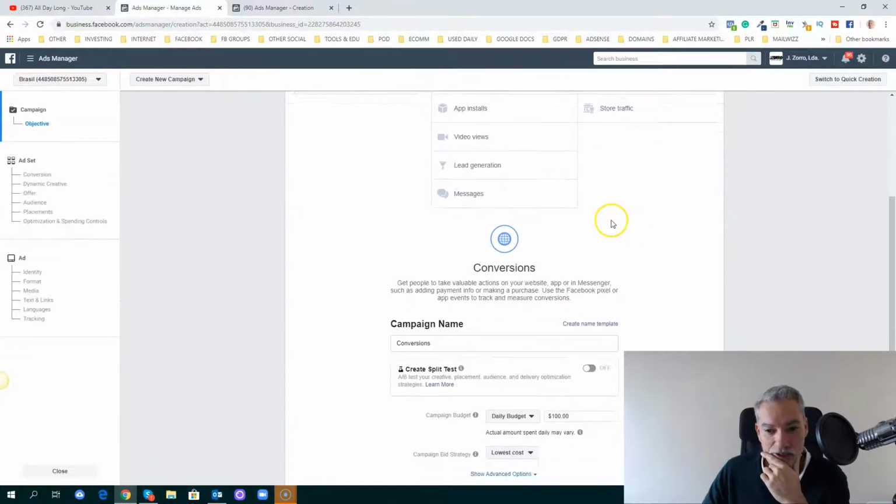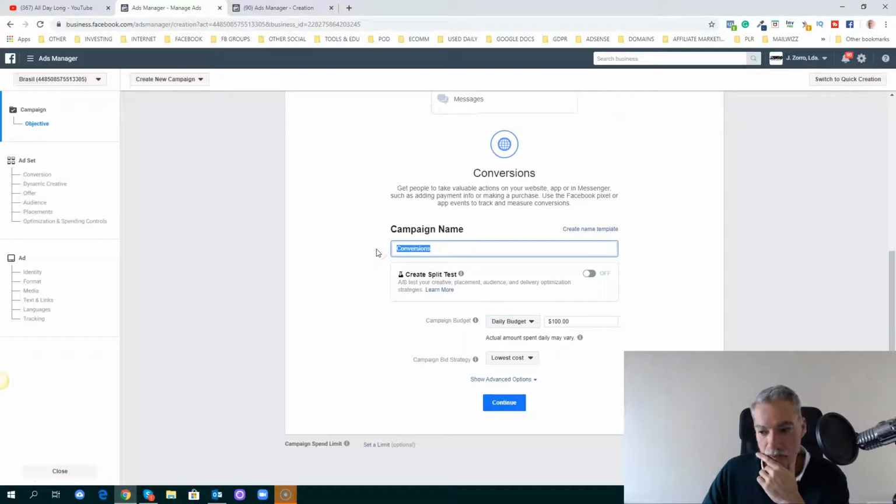Okay. You click conversions, and then what you need to do is give your campaign a name. So I'm going to name it test 1, and then you have to set up the daily budget. There's one thing I need to mention: within this ad account, I can only set the budget at the campaign level. This is something that Facebook will implement. I don't know exactly when, but I think it will be this year. Okay, until the end of the year. So it is called CBO or campaign budget optimization.